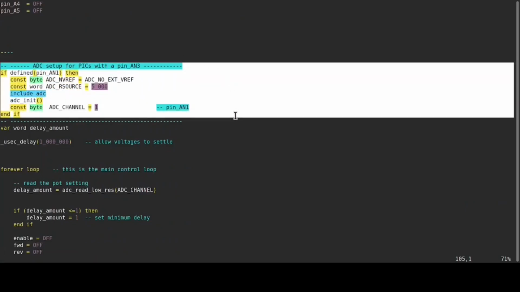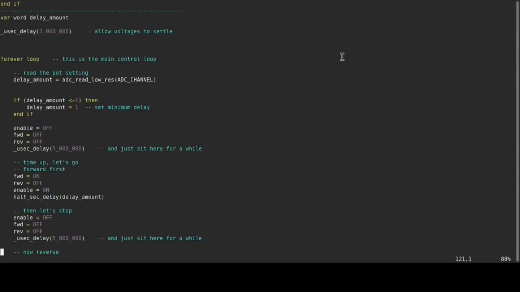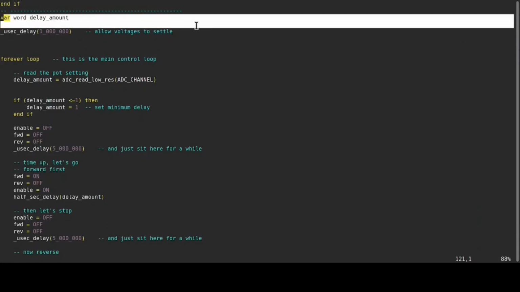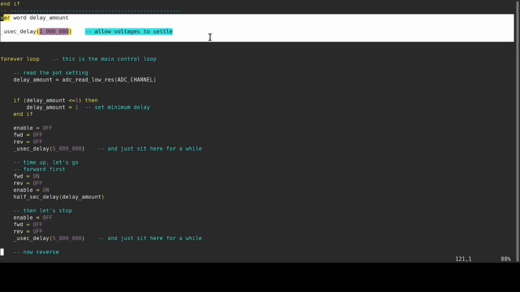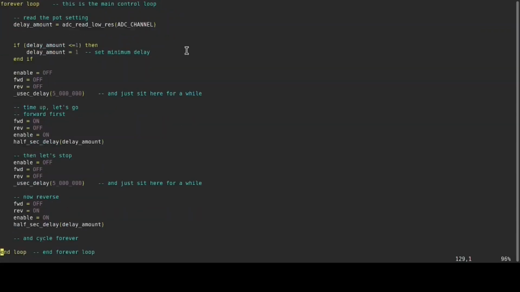Enable the analog to digital hardware so that it can read the value from the trimmer potentiometer, and just do a little delay on start, and then we go into our main loop. So we have a forever loop.